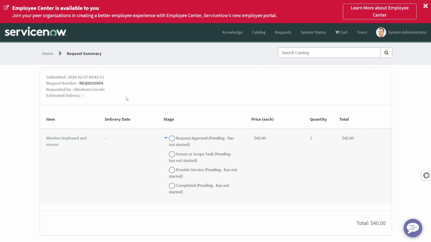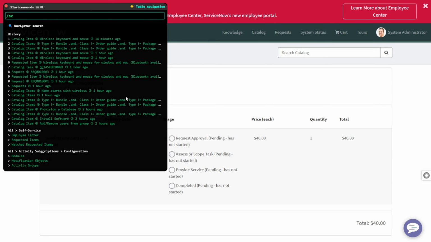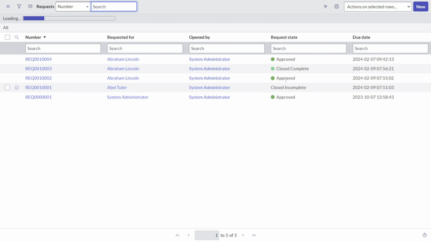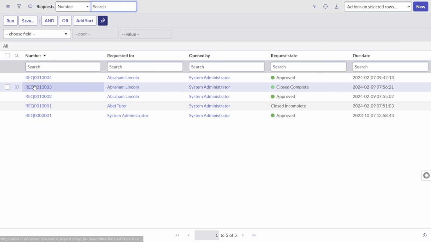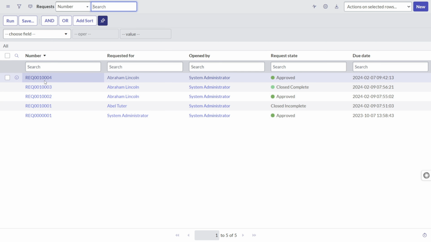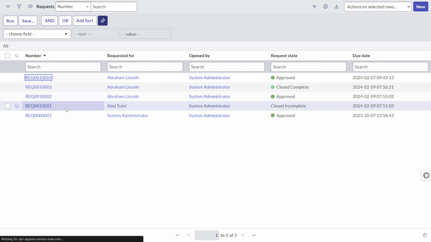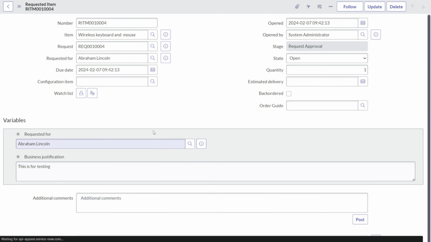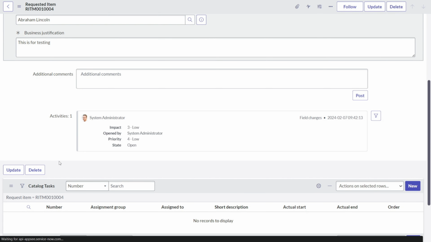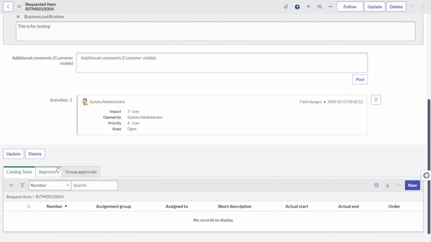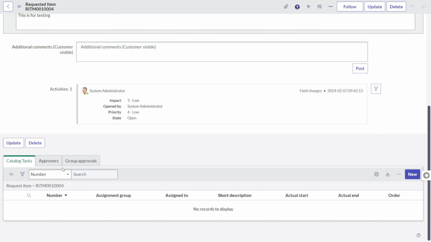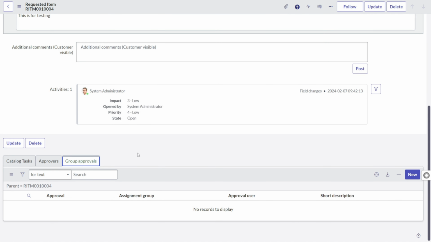Let's see this request. I'm just using a shortcut, sc_request, and I will just give this number. So the one which just got created, this one. Yeah. So there's a request. Under request we have the RITM, and it should... oh, it went to an approval. Why?